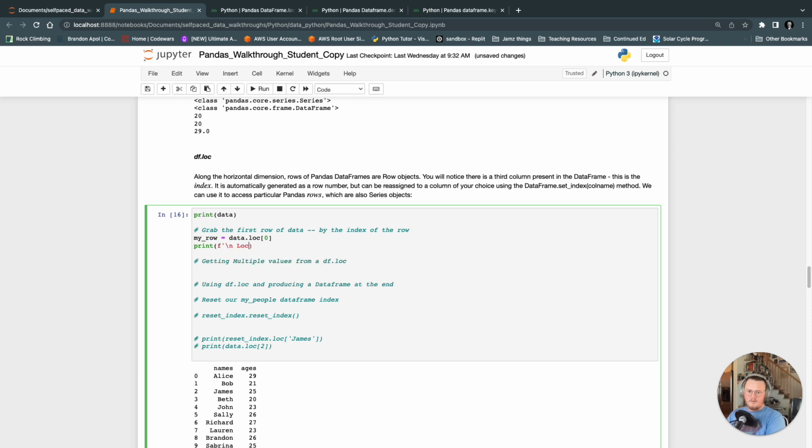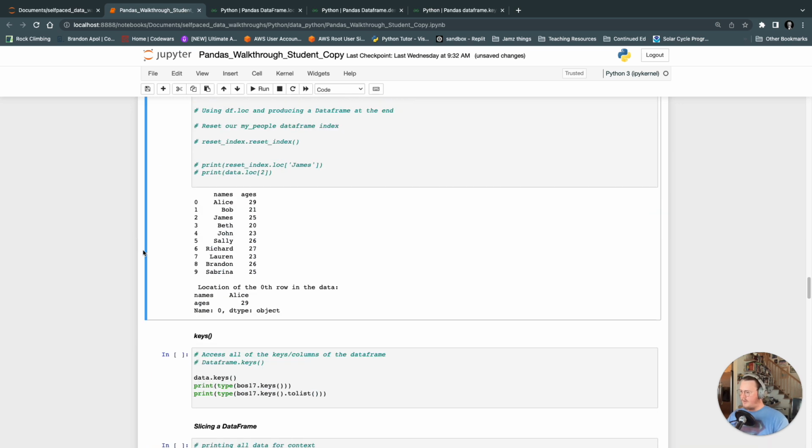I'm going to say location of the 0th row in the data, and then we're going to pass in my_row. And actually, I want to add another backslash n there, so that we don't have to worry about quite as much drama. And so the 0th row in the data is Alice, and the age is 29. So this is basically just pulling back this, and it's at the 0th spot.